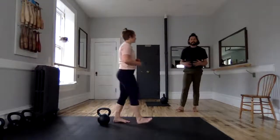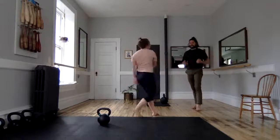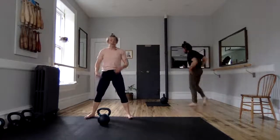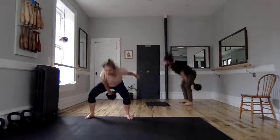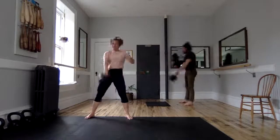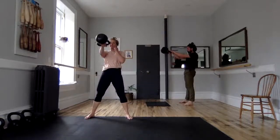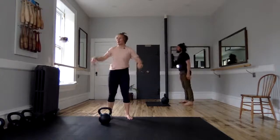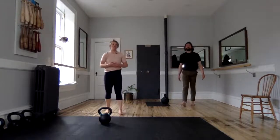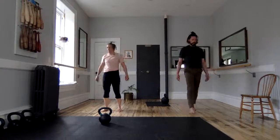Last minute. Using that core brace like Lauren's plank at the beginning, imperative to strength, safety of that swing. Last set. High engagement, safety. One more left. One more set of five. Woo-hoo.